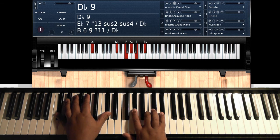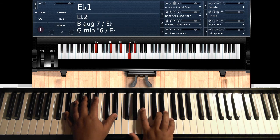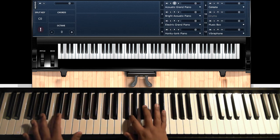And now all you have now is the chorus. So you're not going to return to that E flat major 9 the second time. And then this time you're going to go to.